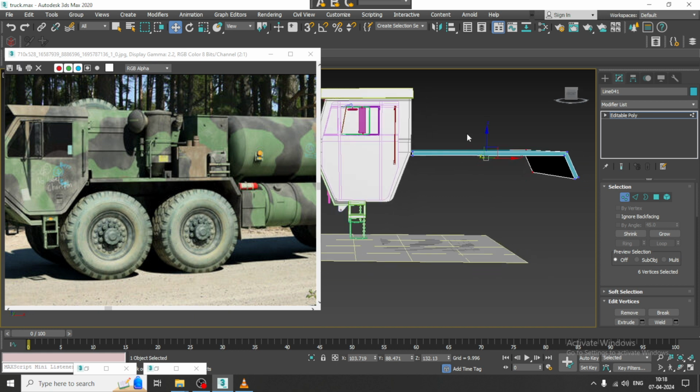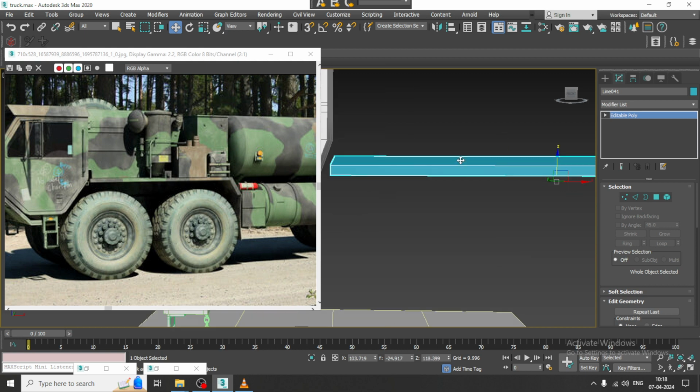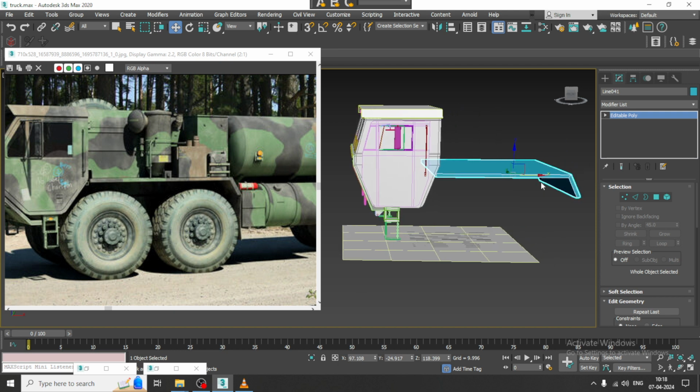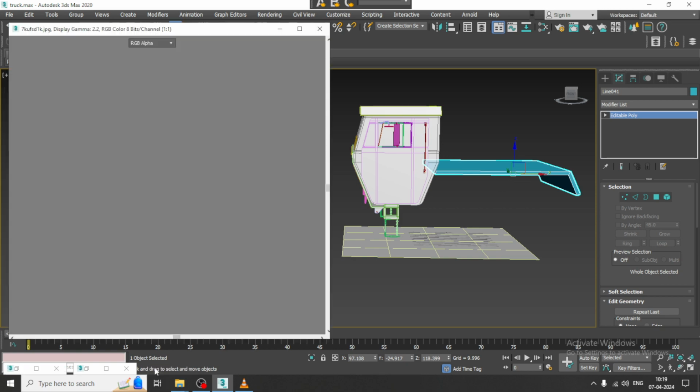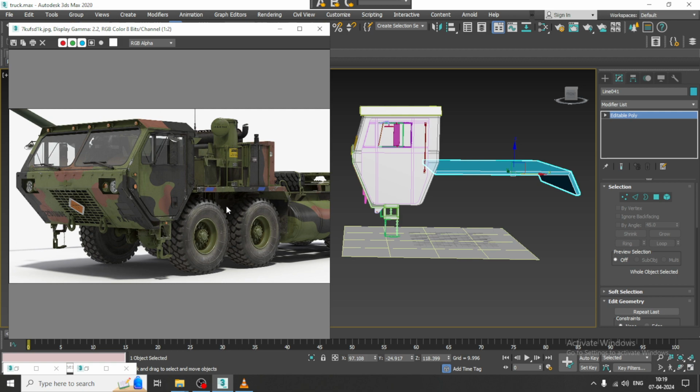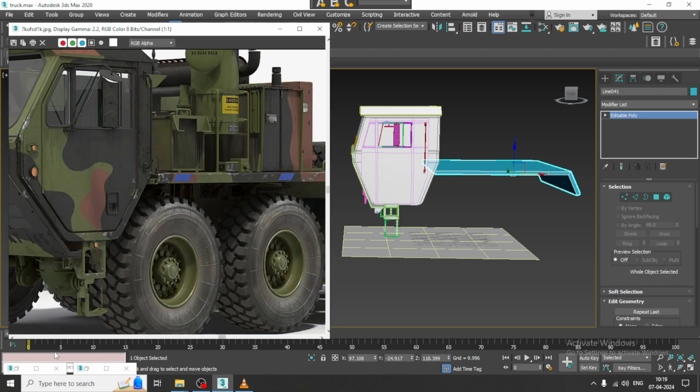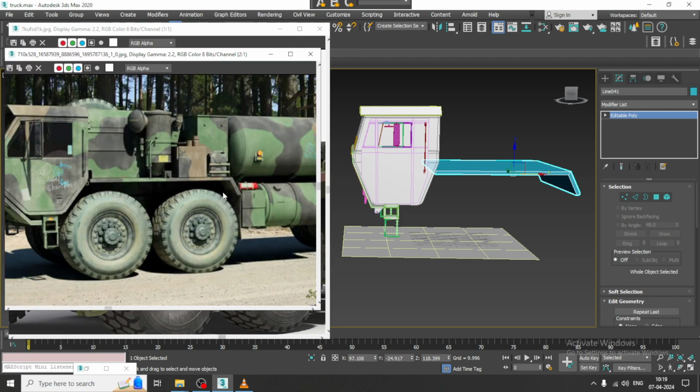Once you have done it, if you want, you can slightly just push it a bit down if required in this way. So we will be having a lot of space later then. Now after that, let's check out some more references. If you have, we can go with some more references.